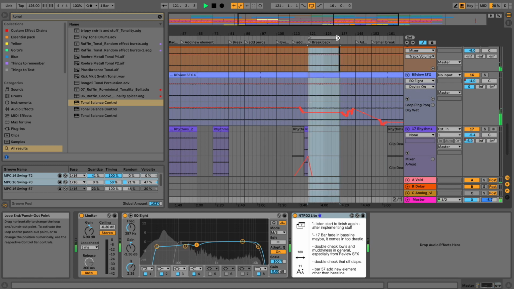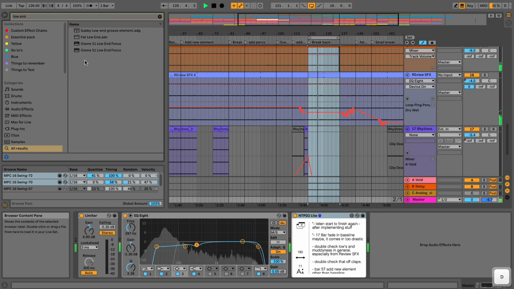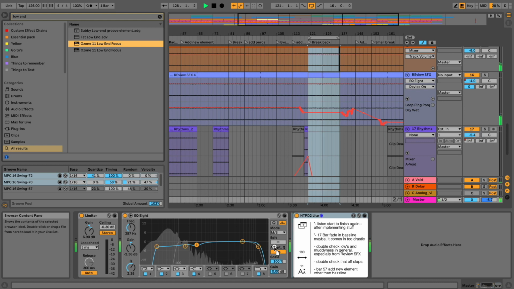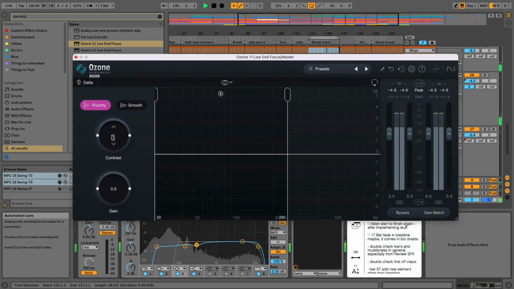But you maybe hear that the low end is not as tight as I wish it to be. So I found in Ozone 11 they have that low end focus, and let's just experiment with that quickly, and you will probably be surprised, like I was when I first tested this out.